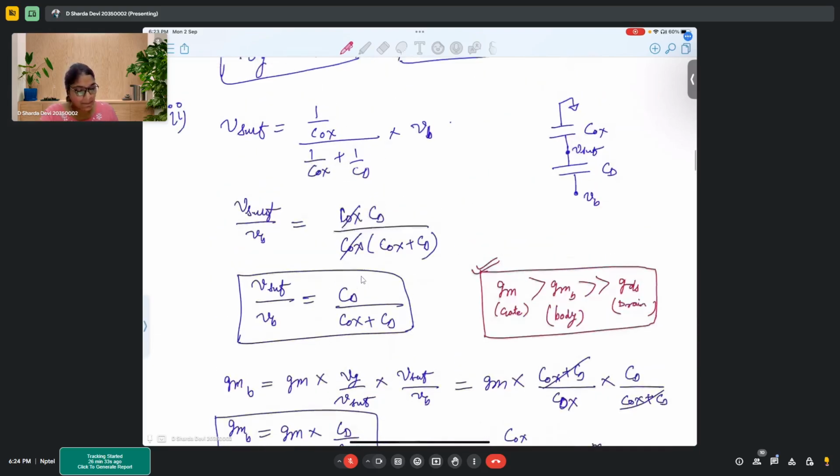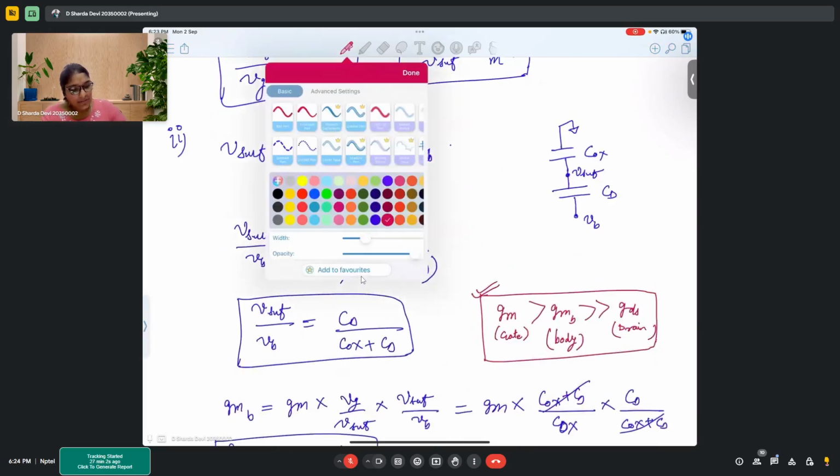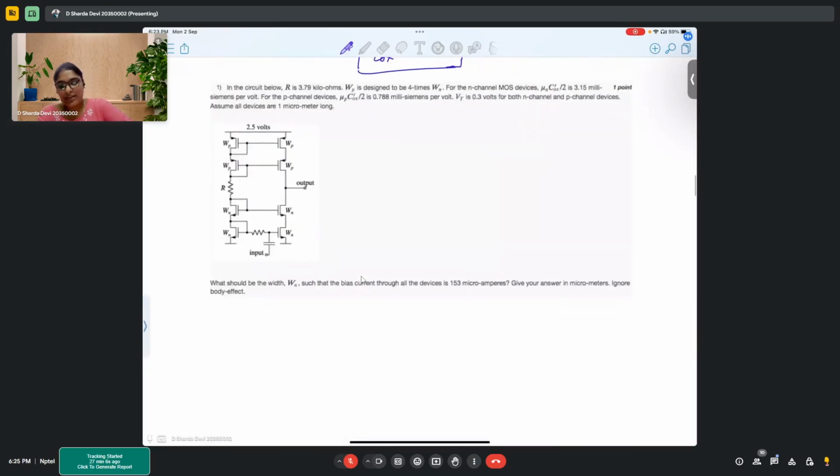And other than that, the important factor is this gate control factor. So you need to keep in mind, basically you need to understand, what is gate control? Because when you talk about new technologies, the major constraint that we are worried about is gate control. Other than performance, gate control is one, so that we can get better on-off characteristics. Right. So now with this, maybe let's move into the problems for today.